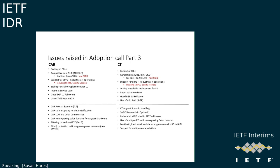We've opened a GitHub for both drafts, so the authors can both file issues and then be able to provide changes in the drafts that might be commented on. The authors, the main editors, that's why there are two main editors, are in charge of the GitHub repository and changes. They're in charge of resolving the issues once we put them in. I'm hoping we'll get to agreement on issues.